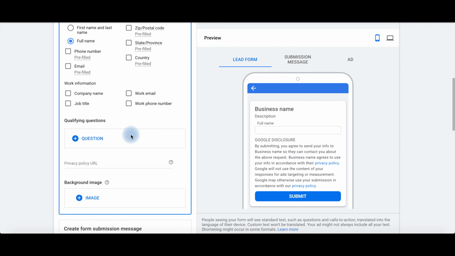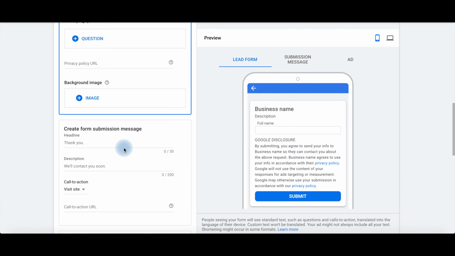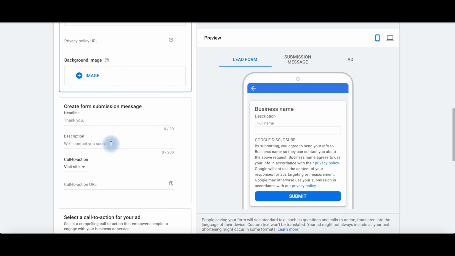Then you can add any questions. Then you can add a background image. Then there is an option for a thank you headline and description there.